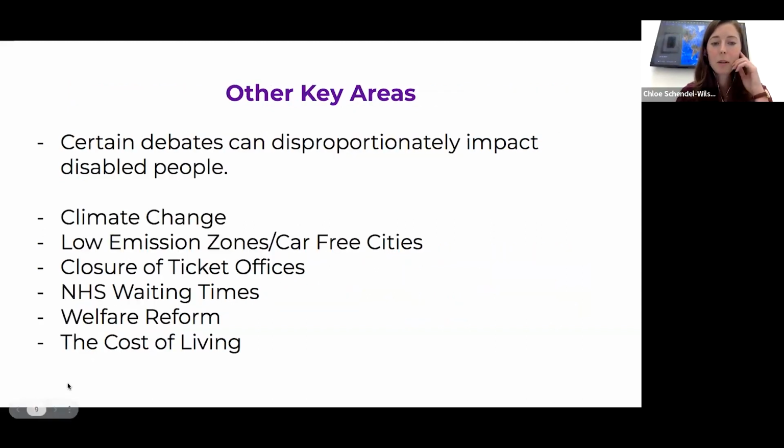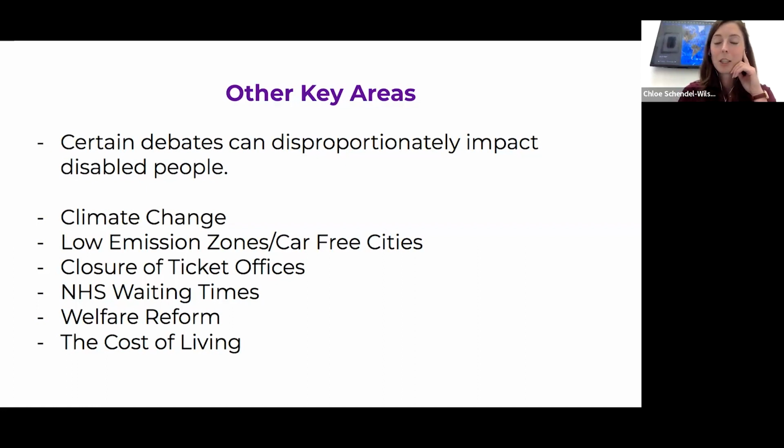And just other key areas, as we've spoken about, everything impacts disabled people, and there are a lot of policy areas that impact disabled people completely disproportionately. So we've spoken about welfare reform, we've spoken about employment, the fact that the disability employment gap is so huge. But even when you think about things like climate change and the conversation at the moment around low emission zones, it's important to make sure that climate justice is inclusive of disabled people and that disabled people are not being left behind. So a lot of the conversations around scrapping cars, which is obviously fantastic for the environment, we need to understand, just as we've spoken about, a lot of public transport isn't accessible for disabled people. So we need to make sure that we're, one, improving the public transport, but secondly, we're also making adjustments.